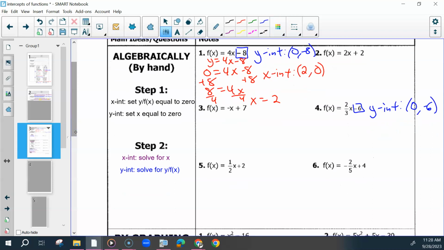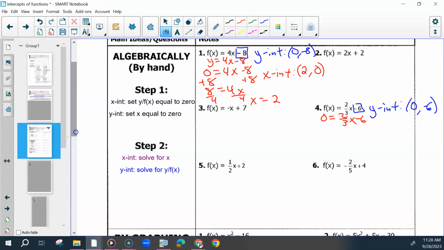Now, I rewrote this to show you how we're putting 0 in here. You don't have to rewrite it. You could just change the whole thing, get rid of everything, and just change it to 0. But if it helps you to understand, we change this to y, or it's the same as y, and that's why we put 0 in.